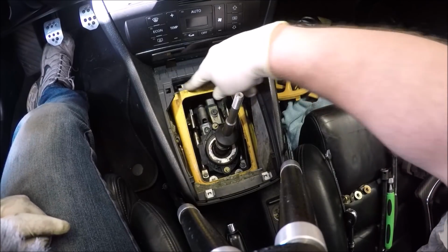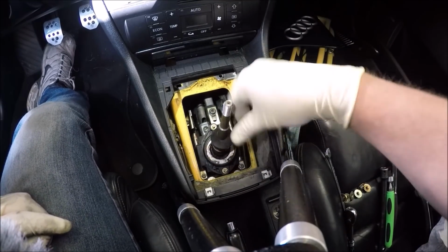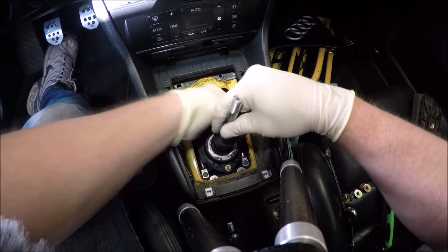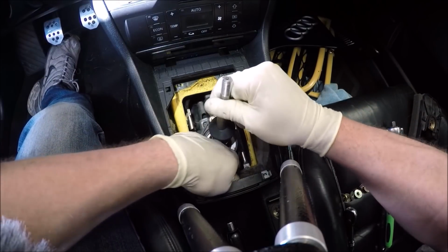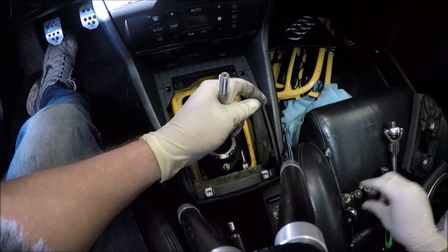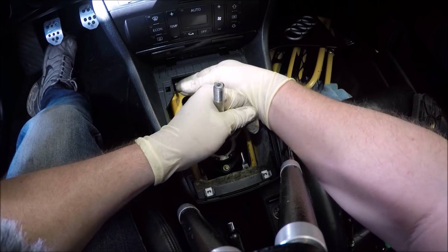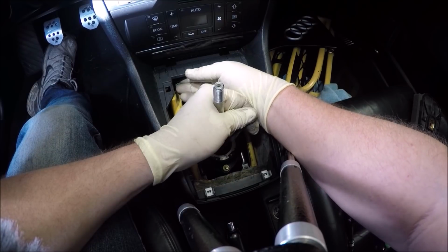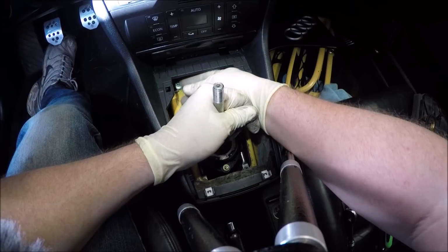Next, let's do these 4 10mm. There's 2 here, and then there's 2 back here. We'll lift the whole box up, and we'll have to shift it to get it in here. Just like that. And again, I may look like I'm struggling, but that's because I have the camera in my way. So I could show you guys.